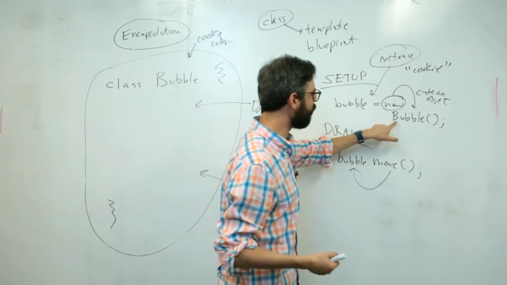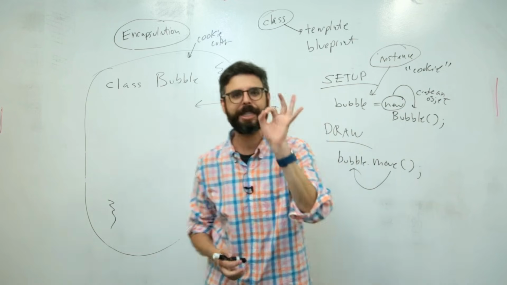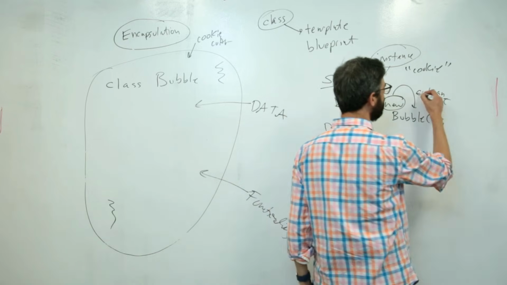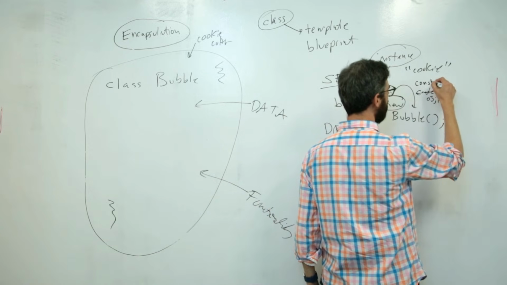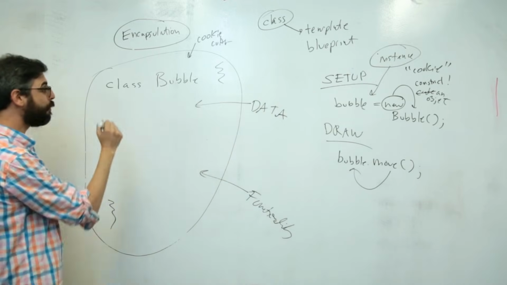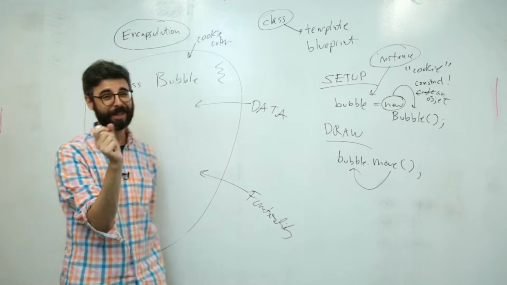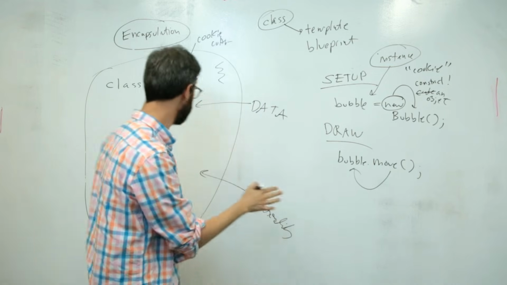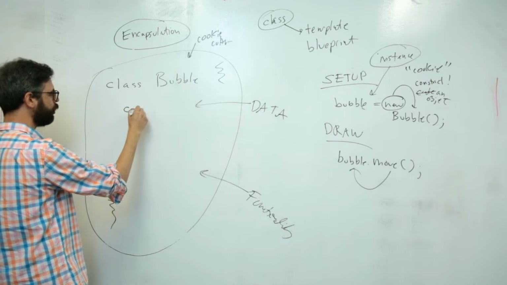This new keyword actually says execute a function, but it's a special kind of function. It's a function to create an object, or actually maybe let me use a different word, construct. It's a function to construct an object. And so the first thing that I need to write, I mean, it might work without it, but I really need to write this in every class that I make, is constructor.